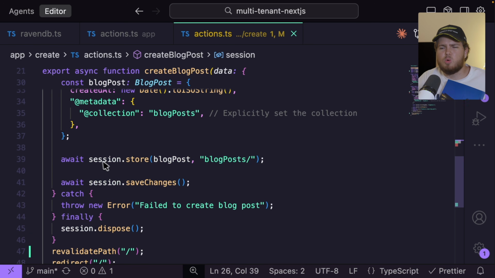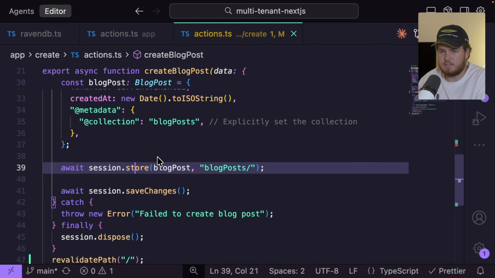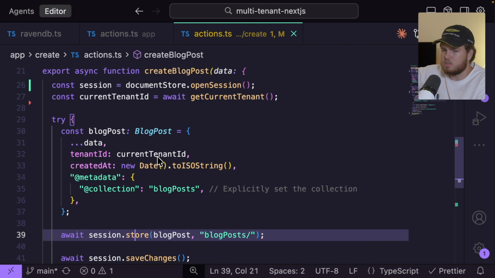As a second step, we store our new blog post. We pretty much take a new piece of paper, rewrite all of our content down. So in this case, this is a new blog post. So title, tenant ID, created at timestamp, collection, and so on. Our document is now finished. We take the document and we store it in our notepad.